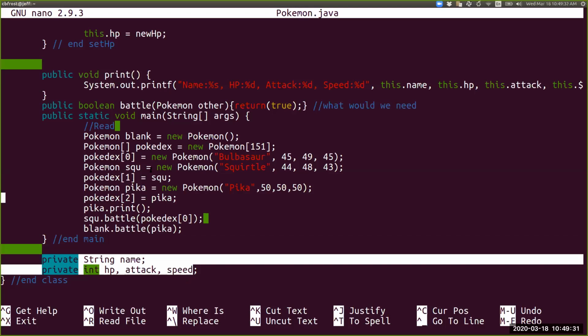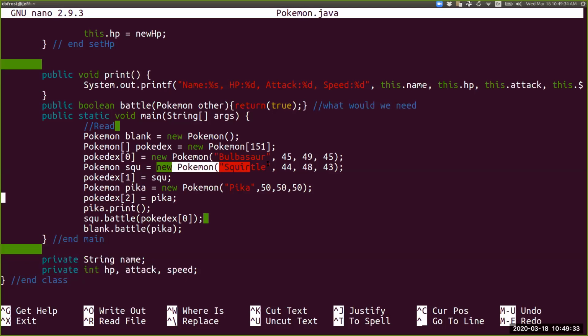So we can do things like this, where we create a Pokemon and then we assign it to its own instance variable, like SQU is Squirtle, and then we can also stuff Squirtle into the Pokédex. So not only do we have a name for Squirtle's instance, but we also have a spot in the array where he lives as well, as opposed to Bulbasaur, where Bulbasaur only lives in a particular spot in the array.